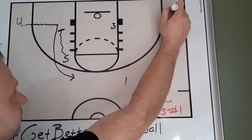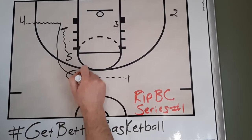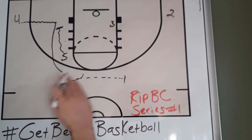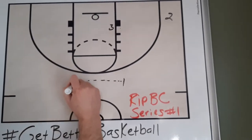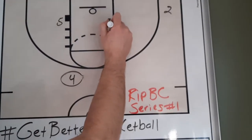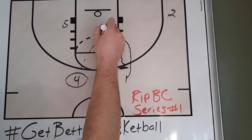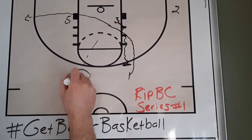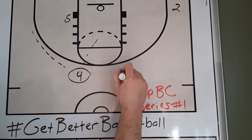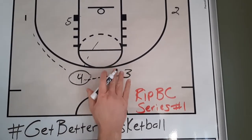We could hit this player off the wide pin down. We could hit this player off that little flex cut, or there are times where we'll go across and then get a quick sail pass inside. So these are all options. We're going to say that the pass goes through to the four-player. Our five has come low, and we're going to have our three come up and set a back screen for one, who's going to cut through the paint. Four could hit them in the paint, in the corner, or one of the options that's really great off this play is for four to pass over to three.